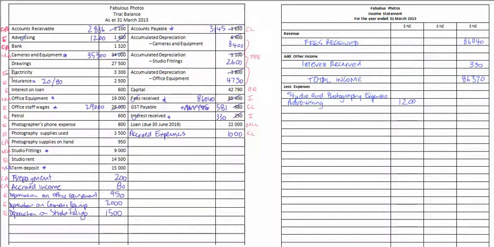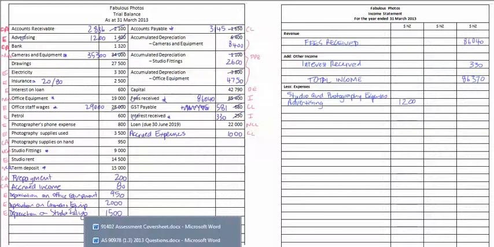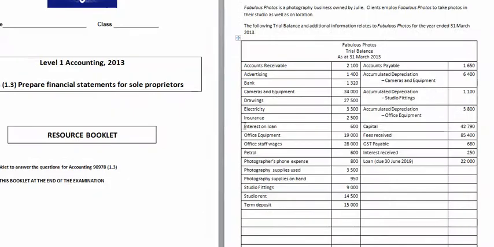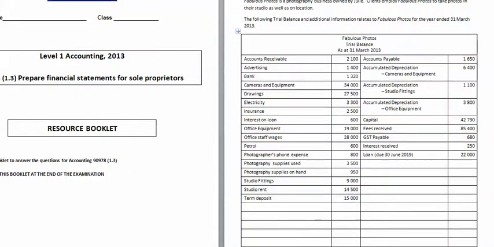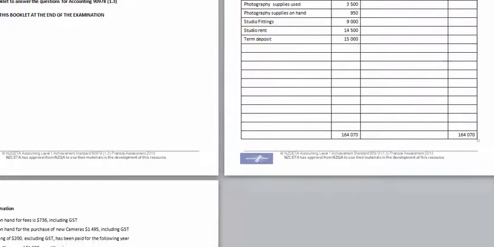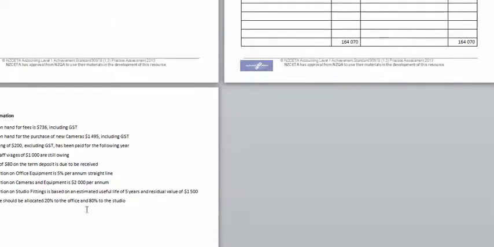Electricity, well, I'm not sure that we can classify all the electricity. Now insurance, 2080. What do we decide? If we have a look at the resource book again, we are told that 80% goes to the studio. So let's go back there.